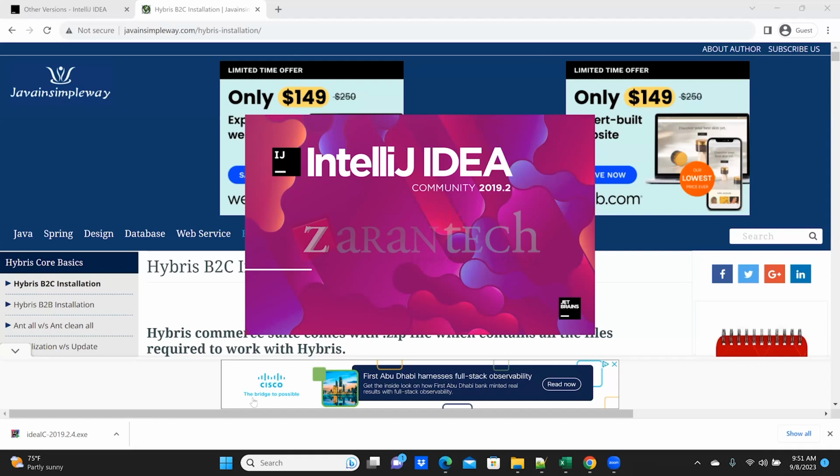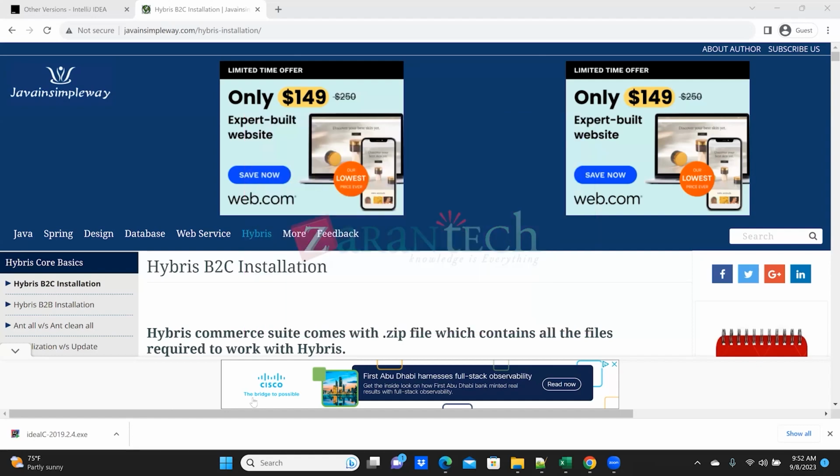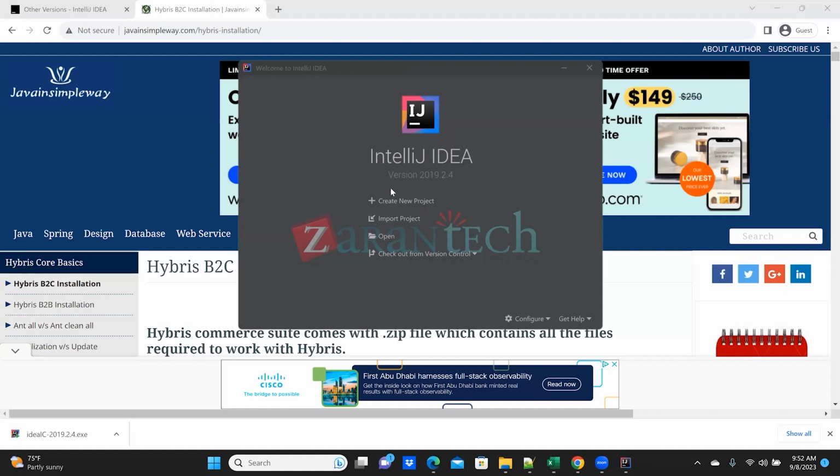Is this the community version always used for Hybris? Actually, there is one trick I'm going to share with you. You can go with a higher version also, 22 or 20, whatever. But after some months, it will ask you to pay some money.